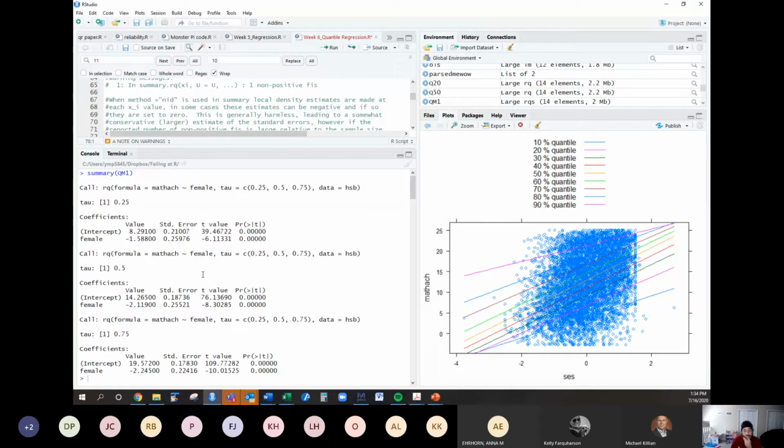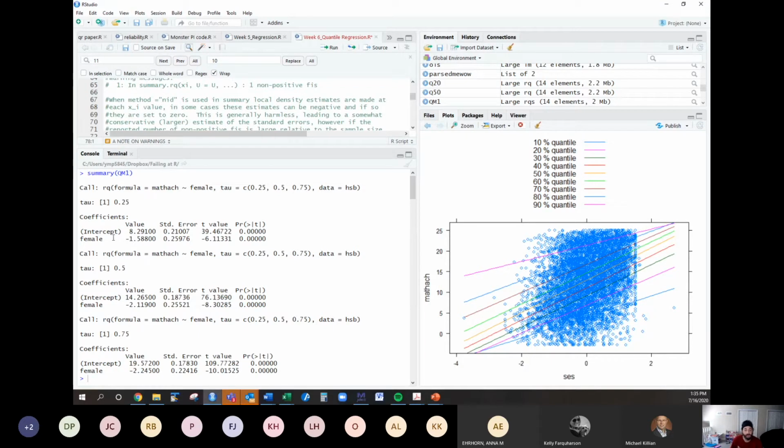So if we were to say, what is the estimated gap in math achievement between males and females when we condition our results not on the mean, but on like the 25th percentile of math achievement, the gap is 1.58 points. But if we condition at a higher level of math achievement, we find that the gap is larger. So at conditionally lower levels of math, there is a smaller gap between males and females compared to at higher levels of math.